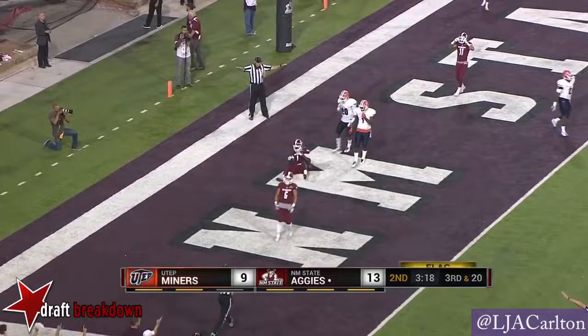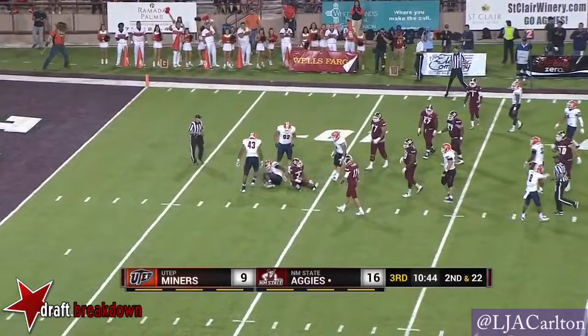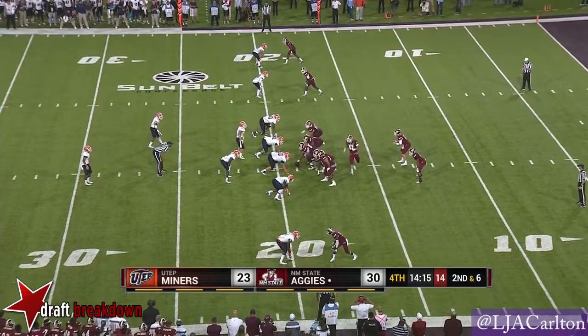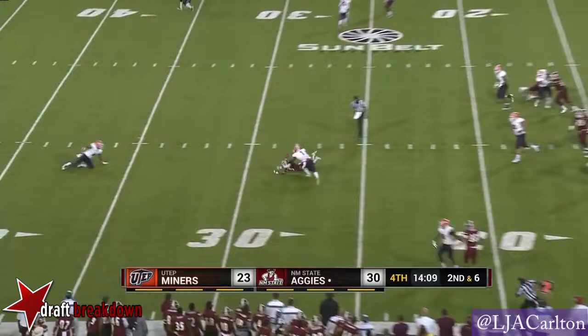They give it to him. He bounces backwards. So they'll lose about 75 yards for the Miners. Now a big drive for the Aggies. They go to Larry Rose. Rose pushes the pile for four, maybe five, six for New Mexico State. Tensio goes in motion. He's caught one pass today. Rodgers drops straight back, throws — dropped by Taylor. Boy, that ball was on. Five-yard line for a first down.